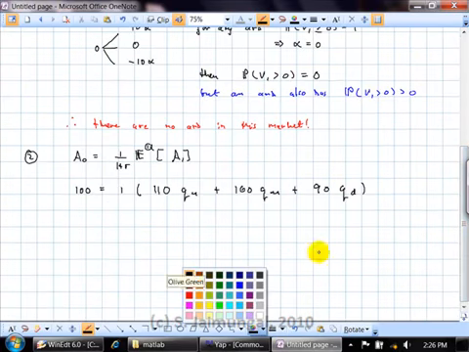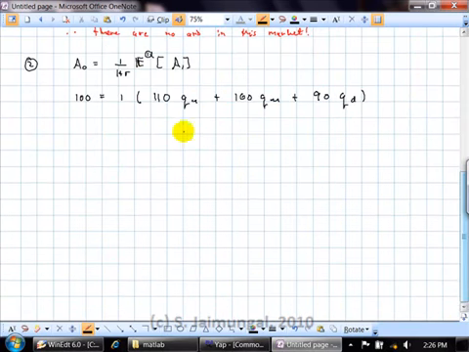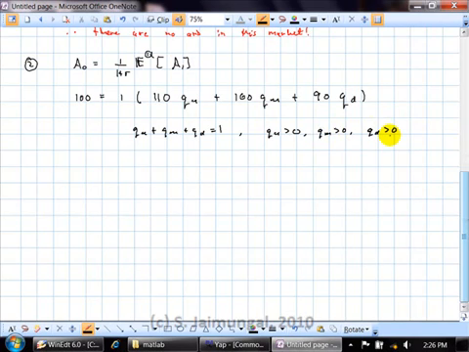Okay, so we need to see, can we find Qs? And the condition, of course, that these Qs are probabilities implies that this sums to 1, and all of these are strictly positive. That's sufficient and necessary. Alternatively, I could say each Q is between 0 and 1 as well, right? And that they sum to 1. But if they're all positive and they sum to 1, they have to be probabilities. Okay, so we're seeking such Qs.